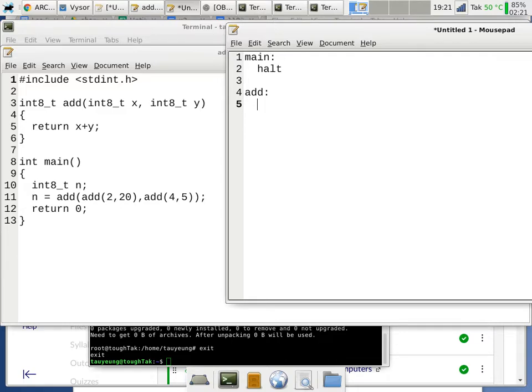What is the one thing that we know at the entry point of add about what the stack pointer is pointing at, and what is on top of what the stack pointer is pointing at? How much do we know about the stack right at the entry point of add? What do we know? The stack pointer is pointing at the return address. It is always pointing to the return address.